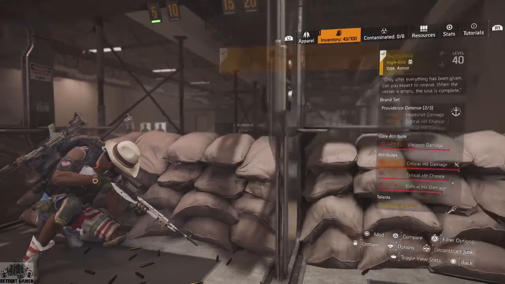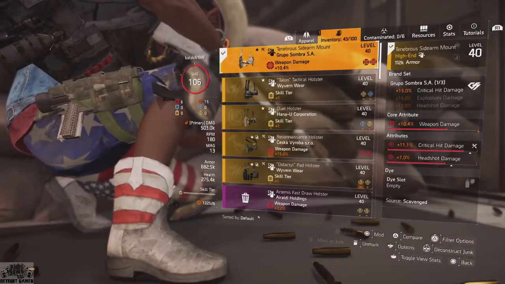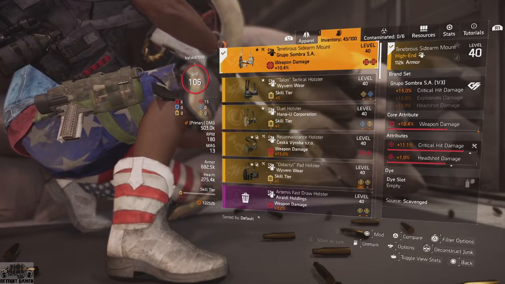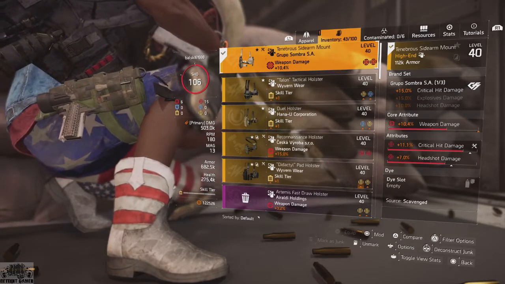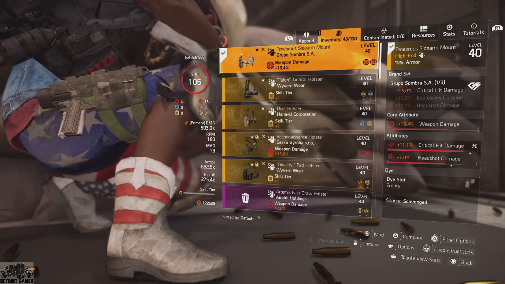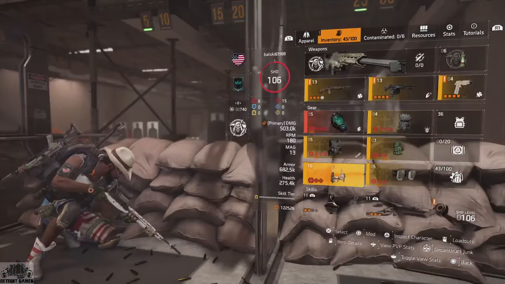Using Coyote's Mask perfectly, or the Sacrifice. We do switch up the holster for this one. This one's going to be the Sombra, the Grappo. I'm probably saying that super wrong. Sombra holster with the 15% critical hit damage, 10.5 or 10.4 weapon damage, 11.1 crit hit damage, and 7% headshot damage on there.